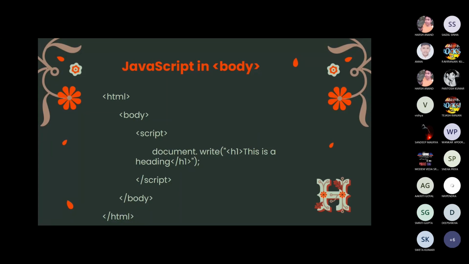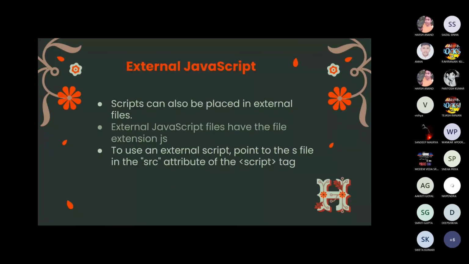So now let's talk about external JavaScript. We can embed or add JavaScript to our HTML code in two methods. One is internal and the other is external. I have already shown you how we can add it internally. Now for the external, let me show you how we can add JavaScript externally. JavaScript files often contain code which we can render on different web pages. External JavaScript can be added to an HTML file with the script tag, and the JavaScript file is attached to the src attribute.